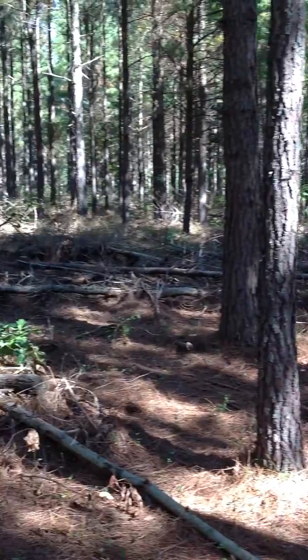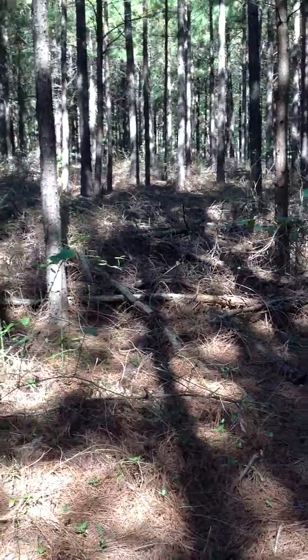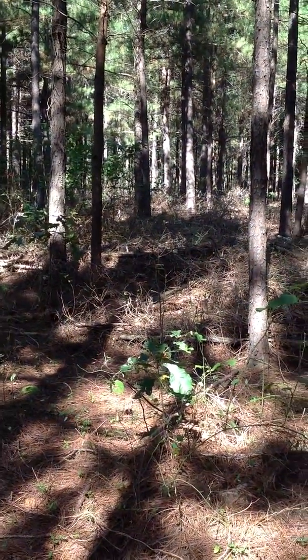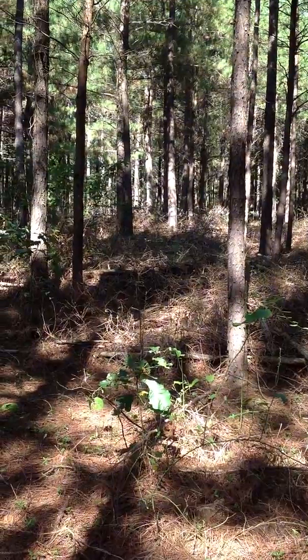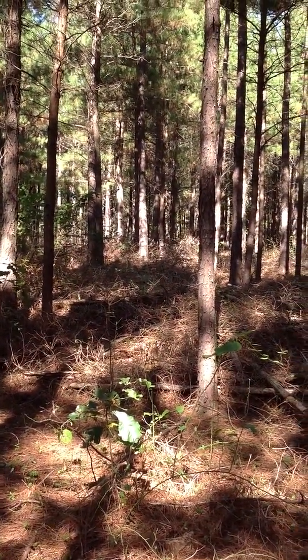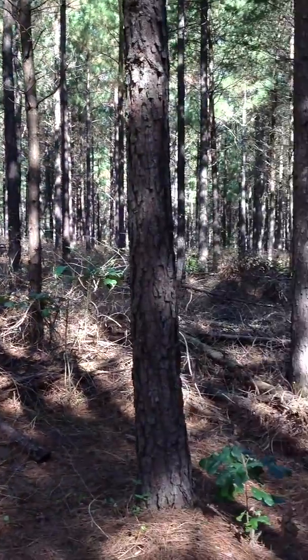So on this side, the honeysuckle is fairly well controlled. They haven't killed it yet. You know, it's going to keep resprouting, but it'll get weaker and weaker every year, and eventually, a combination of this and some controlled burns will really get it under control, and then a lot of other things will have the opportunity to come up, whether it's native grasses and forbs, or eventually a new forest that's going to replace this one.